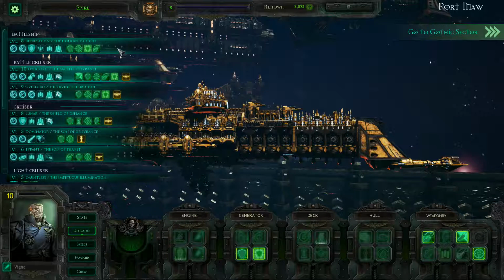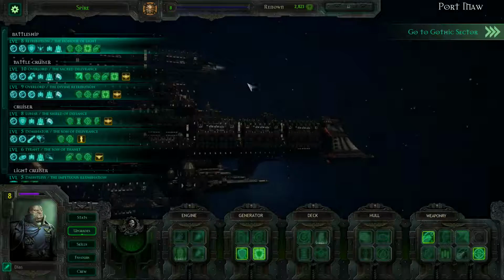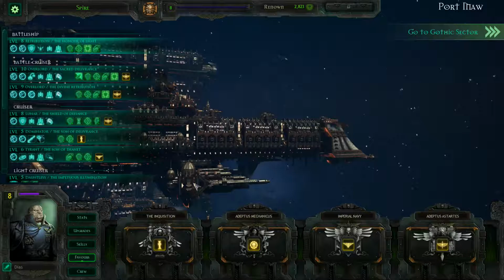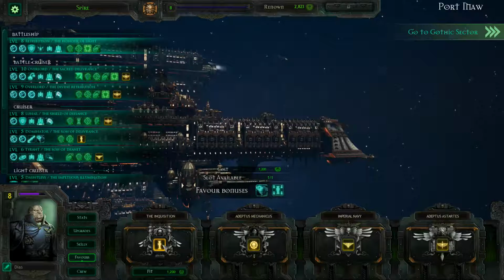Now, the big ship we want to look at is, of course, my Retribution class battleship, the Honour of Light. And I want to put a favour on you. I just haven't decided which one yet. Now, we did do an Inquisition mission last episode, so this should have just reduced the price a bit, down to 1,200. I mean, it's easily affordable. We've got 2,800 in the bank.